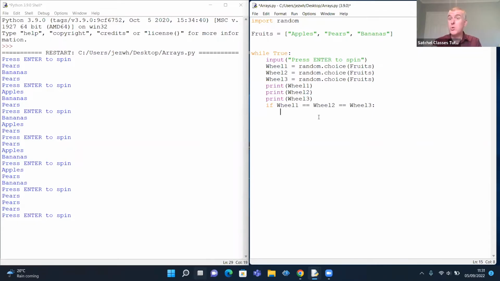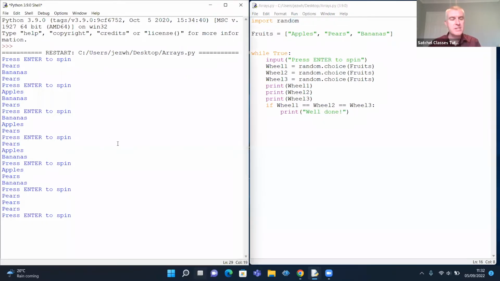We could just do it for 2 of a kind. Maybe that's something you can think about. How would you code the scenario of a 2 of a kind? Maybe we win a little bit of money, or a little prize when we get 2 of a kind, but a bigger prize when we get 3 of a kind. In this case, it's 3 of a kind. So what happens when we got 3 of a kind? We'll just say, well done. We'll just print a little message to start with, called well done.